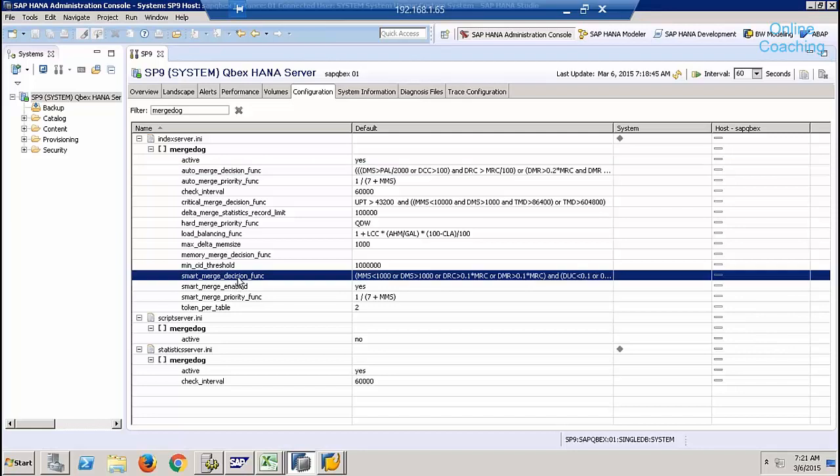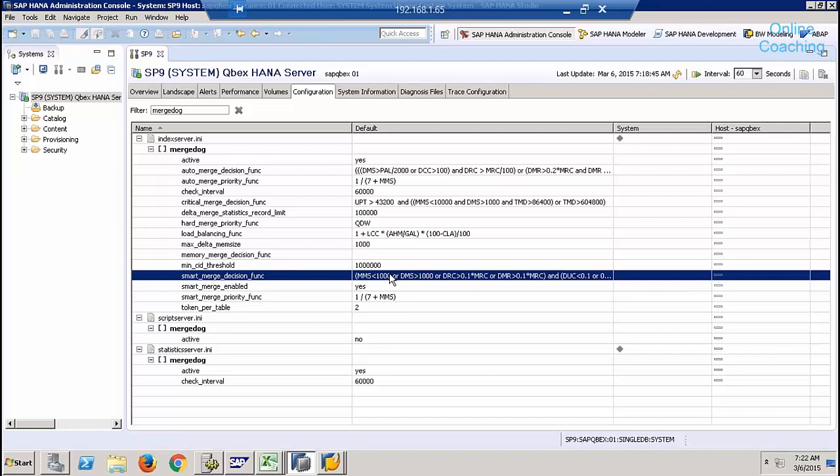Now, when I say smart merge, auto merge is disabled in the system. I would trigger merging, saying perform merge, and the parameter is smart merge. So manually I'm initiating the merge, saying perform merging, but it actually does the merging only if the smart merge decision function criteria is satisfied. That is smart merge. But irrespective of the condition, if you want merging to happen, then I'll say forced merge. When I say the parameter is forced merge, the system will perform the merging on the table irrespective of checking any criteria. When I manually trigger merging and have to check some condition and then do merging, that is smart merge.